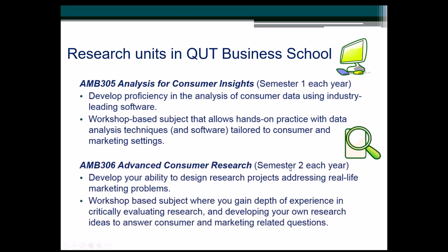In semester 2 of each year, we've got AMB 306, which is Advanced Consumer Research, which is where you as a student are able to learn about research design in more detail, and specifically experimental design, based around solving different real-life marketing and consumer behavior problems. And then by the end of that, you will put together a research proposal to address a problem of interest to you. So that's really quite nice.